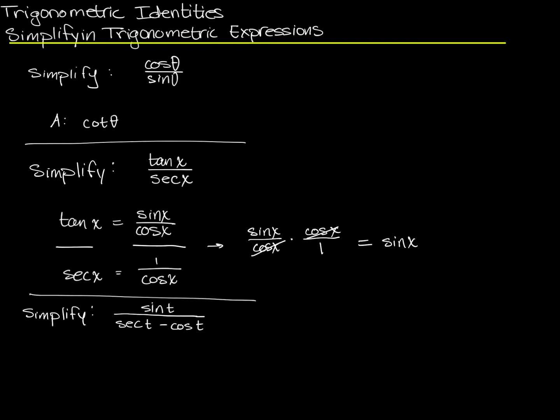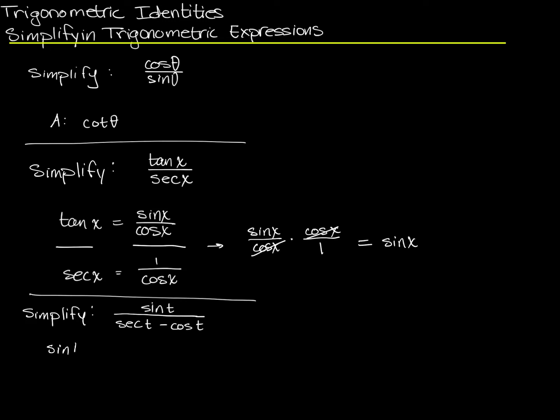This one's another fraction, but it's not quite as straightforward a ratio as the other two that I've done so far. So I'm going to need to find a way to simplify things in general. One strategy is to get everything in terms of sine and cosine. I've got a sine here and a cosine here, but let's try changing the secant into something involving either a sine or a cosine or some combination.